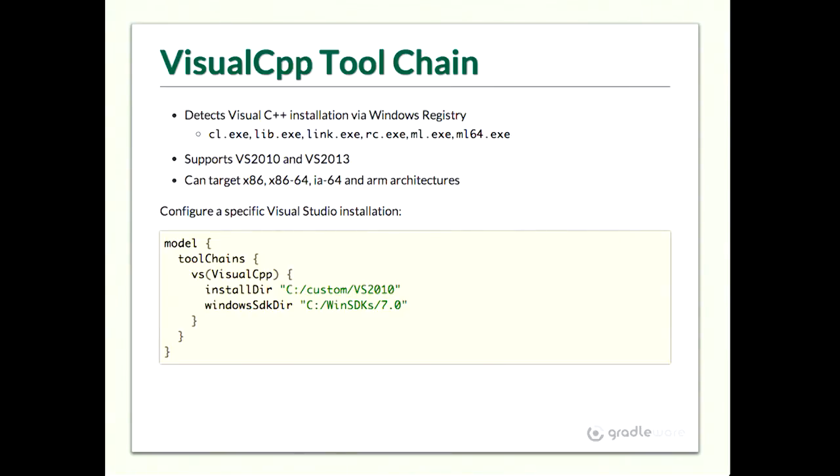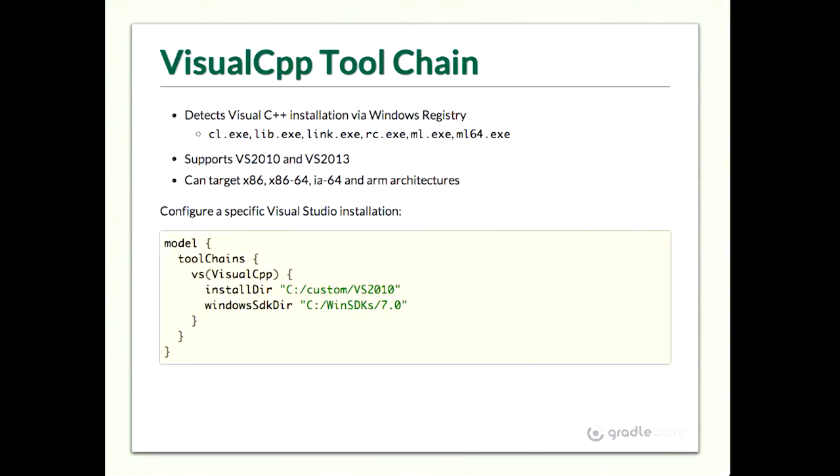And so here's a way, if you decide, oh, Gradle can't find my default Visual Studio install, and I need to tell Gradle where it is, or I want to add a new one that's not on the path, you can configure some details about a Visual C++ toolchain by giving it the installation directory and the Windows SDK directory. So that means that this is going to be used in this particular Visual Studio install, this particular Windows SDK, not one that it found in the registry.